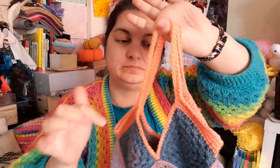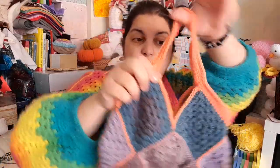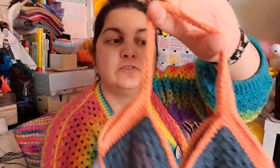Right, that's hour 20 finished, and I have finished my little bag, which I think is rather cute. I've just gone once all the way around with double crochets, and then on my next round I did 40 chain between each set of peaks so I can make the handles, and then I've just gone back round twice with double crochets just into the handles as well to make them a bit wider. So now I've just got loads of ends to weave in because there's quite a lot of them. It's alright, it's a cute little bag.